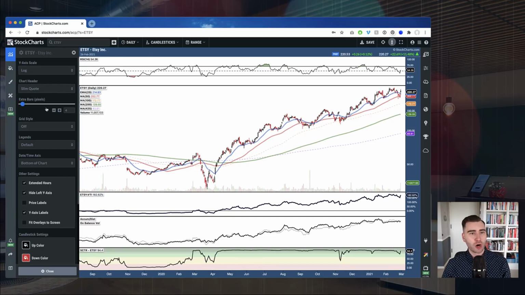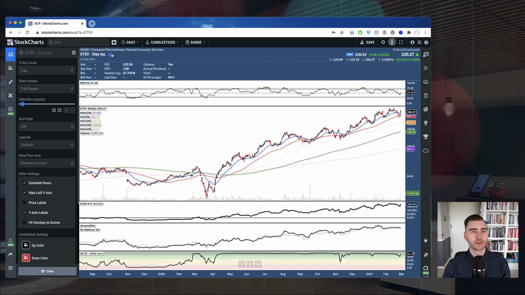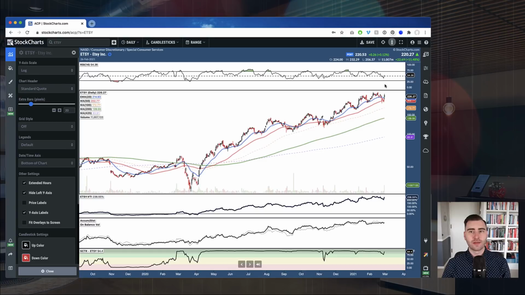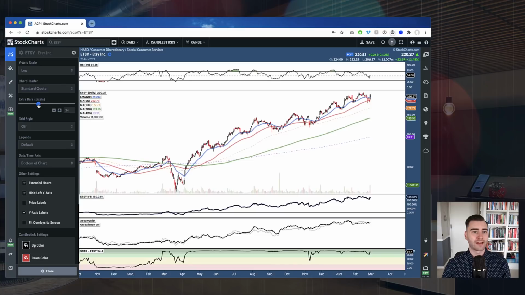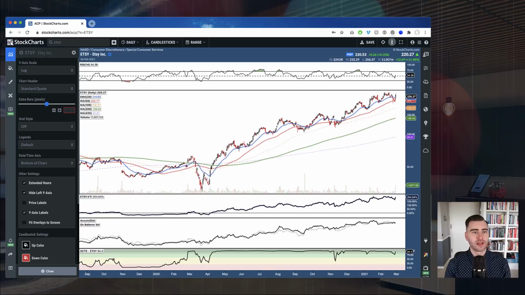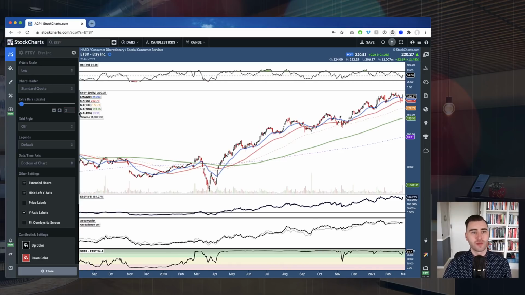Again, we've got an extra bars option, two different ways to interact with this. You've got a slider here that you can drag. You've also got an input here. So if you want to type in a specific number of bars that you want added to the chart, for instance, you can do, let's say 20, and then hit enter, and that's going to add those extra bars to the right side of your chart. You can also drag this up to add extra space to your chart. I'm going to do 2 extra bars to make it kind of narrow, but a couple of different options there. Again, that's helpful for extending trend lines out into the future, things like that.